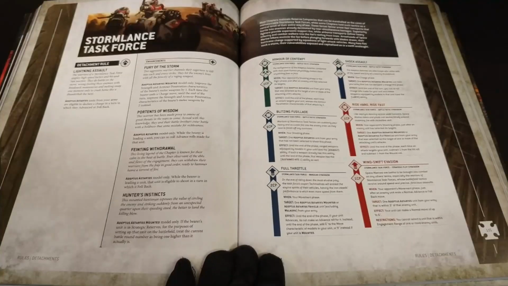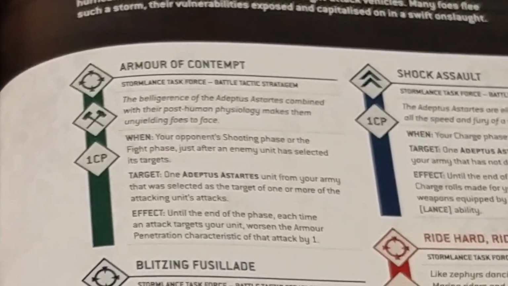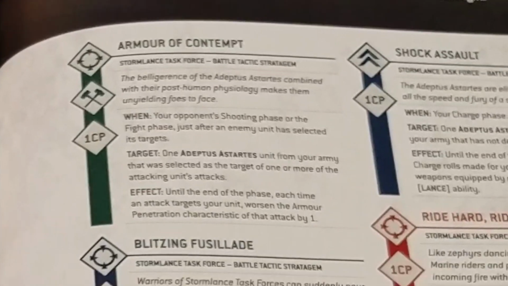Then we can go to see about the stratagems. We have, as usual, the Armour of Contempt. So this is applied for all the detachments. In your opponent's shooting phase or the fight phase, just after an enemy unit has selected its targets, target one Adeptus Astartes unit from your army that was selected as the target of one or more attacking units. Then, until the end of the phase, each time an attack targets your unit, worsen the Armor Penetration characteristic of that attack by 1. It's always good, but it's not perfect. Okay, it's always quite nice.